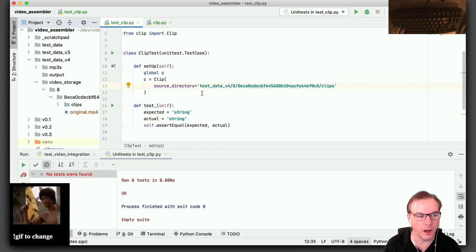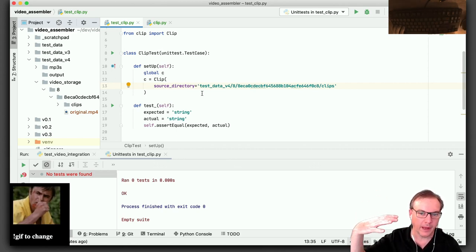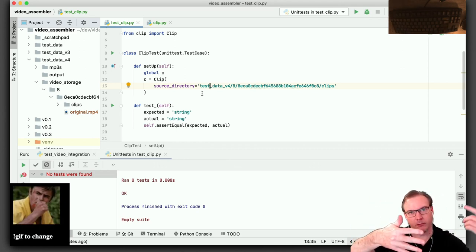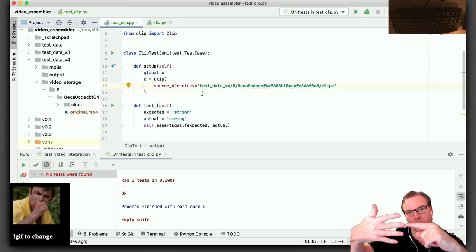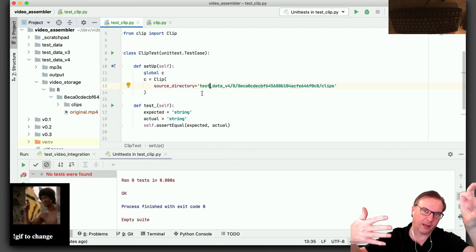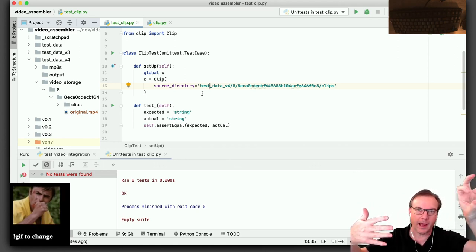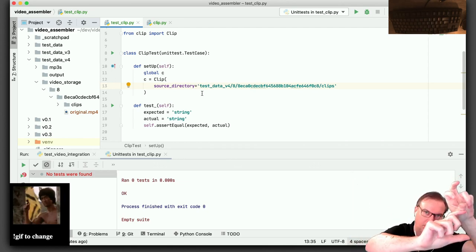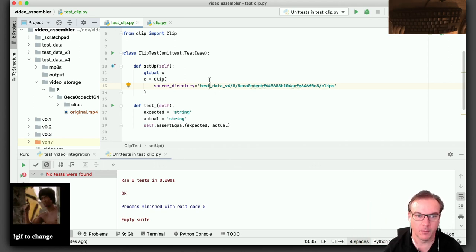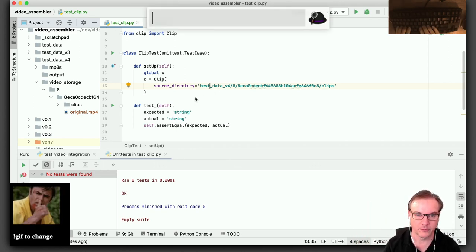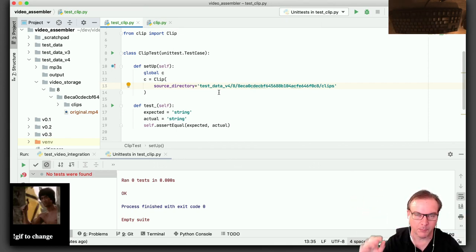Video assembler in a sequence. So yes, in a sequence, but in a random sequence. I'm going to grab all these videos, and as I grab each video from the NASA API, I'm going to clip them. So I'm going to grab a random video from a list of videos, clip it, grab a random clip out of that batch, and then stack it on a stack. Rinse, repeat: get another clip, put it on, another clip, put it on. So it's going to be just randomness all over the place. That's the approach or the goal of this. And if I get enough videos, it should be kind of odd, but it'll all be NASA themed stuff.